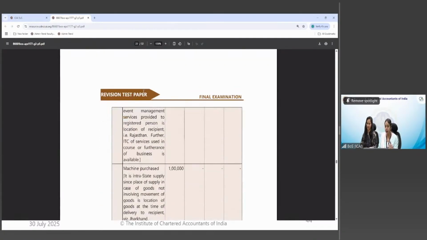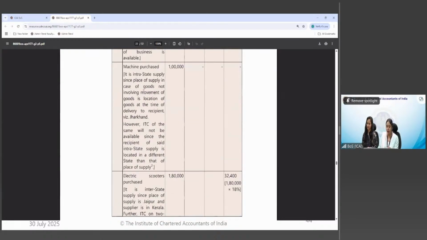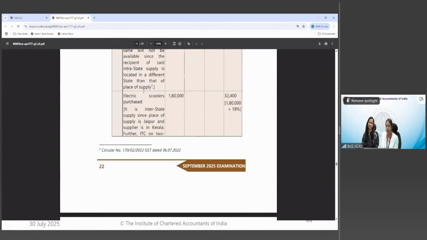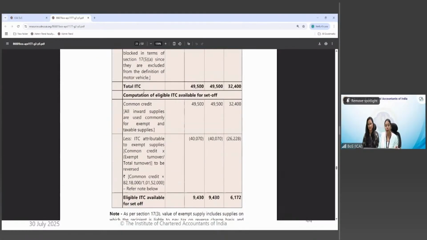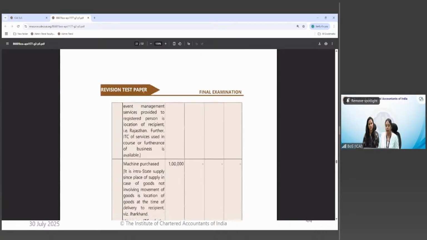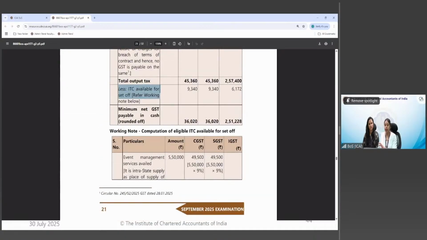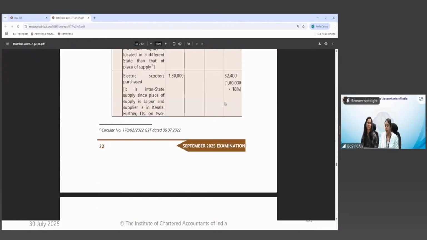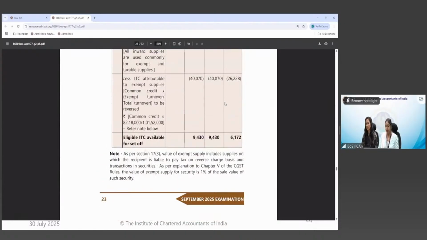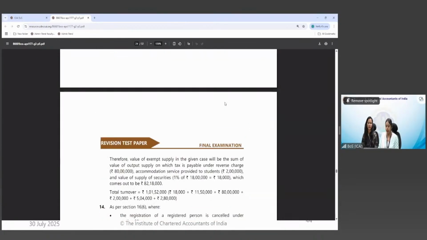So we have taken all the inward supplies, and we have taken ITC on them. Since we had already seen that reversal provisions were invoked, these reversal provisions were also taken. After that, we have computed the ITC and set it off. So this way you got an idea of how you have to present this first answer where reversal provisions are involved. You may again go through this question.